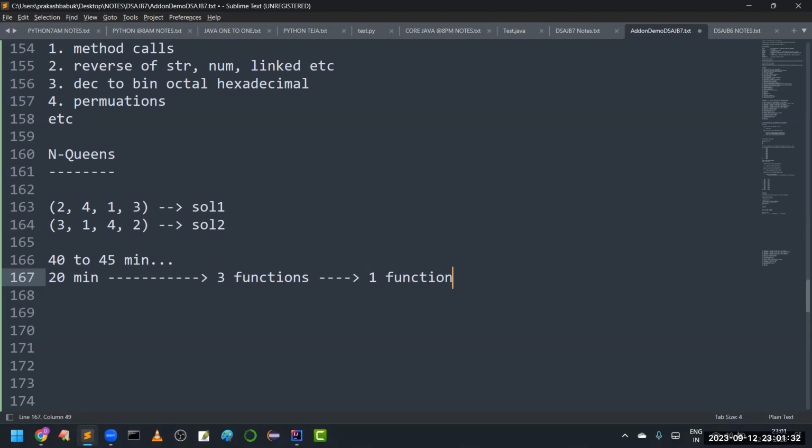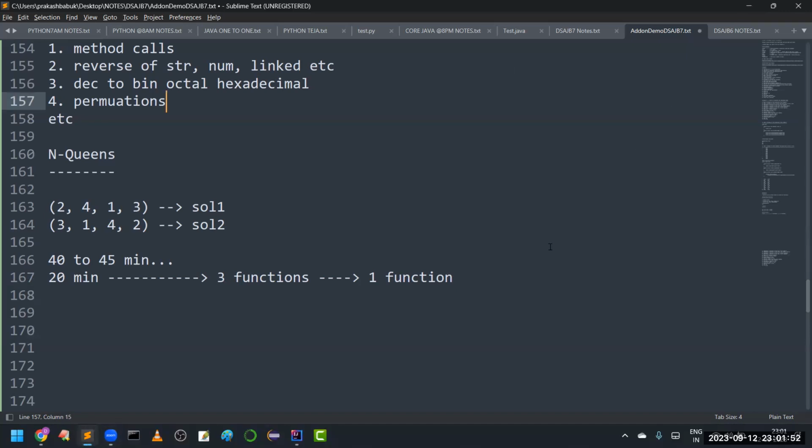So you can imagine how easy these concepts are and how beautifully we are going to present for you. Only one function, so they are asking for repetition. Sir, can you please repeat that function one more time? Like that, they will ask about only one function. The rest of the code, they are not going to ask. So you can imagine how easy it is.